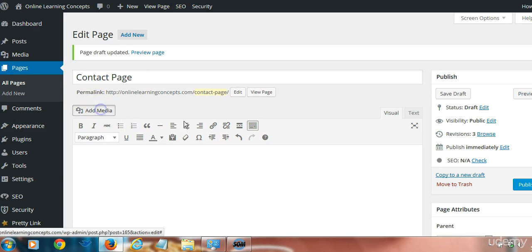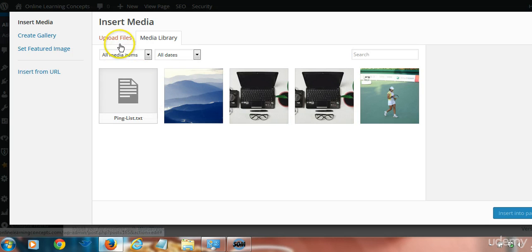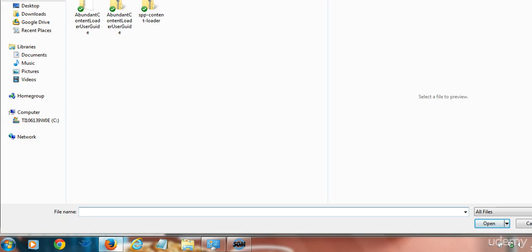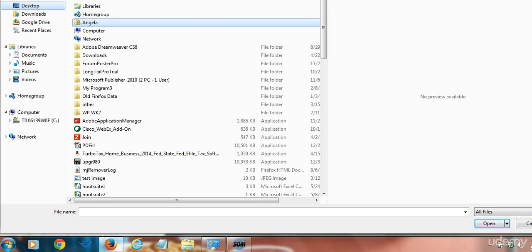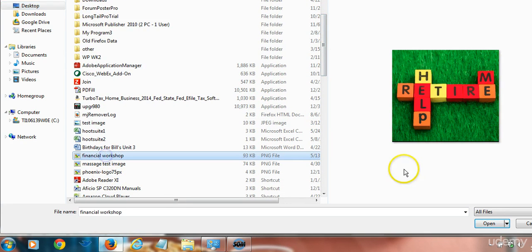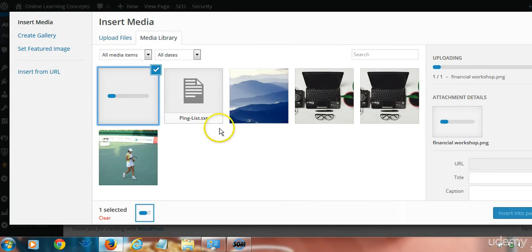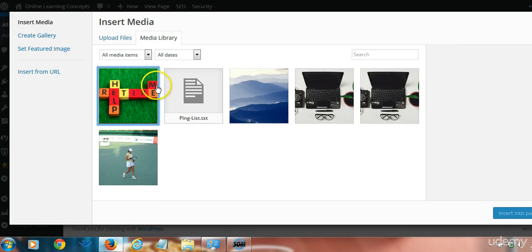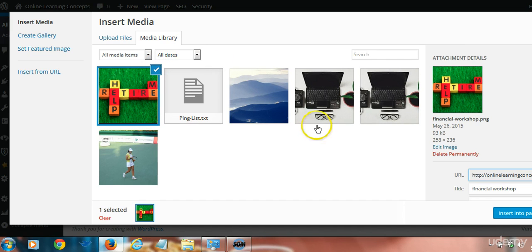If you want to add an image from your computer, you say upload. Either you can drop the files onto the web browser, or you can select it from your computer. And I'm going to just pick a graphic. It'll first come here and make sure there's a check mark. If you want to deselect it, you select it and it will no longer have that little check mark on there. But we want to select it, so we just click on it.